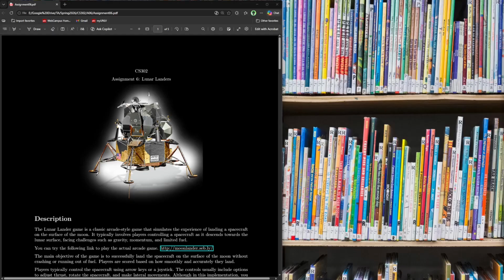Now, the lunar lander, the traditional old school arcade game, the way it worked was you had the space pod that was descending towards the moon's surface. It was free falling basically. And you want to control the rate in which this space pod is descending. So if it hits the moon's surface at too fast of a downward velocity, then it will crash against the moon's surface, and then the game is over, you lose. And if you're able to successfully land this space pod on the moon's surface, it's a win.